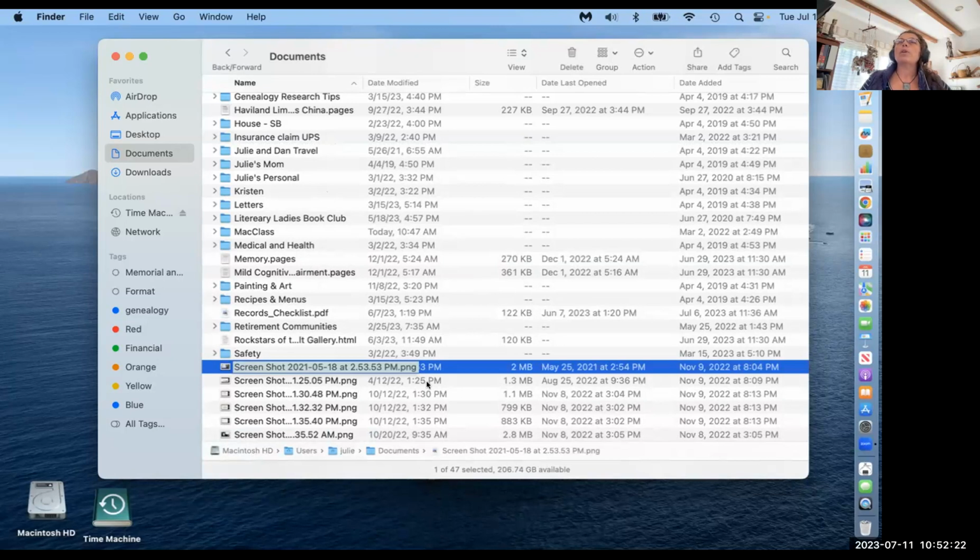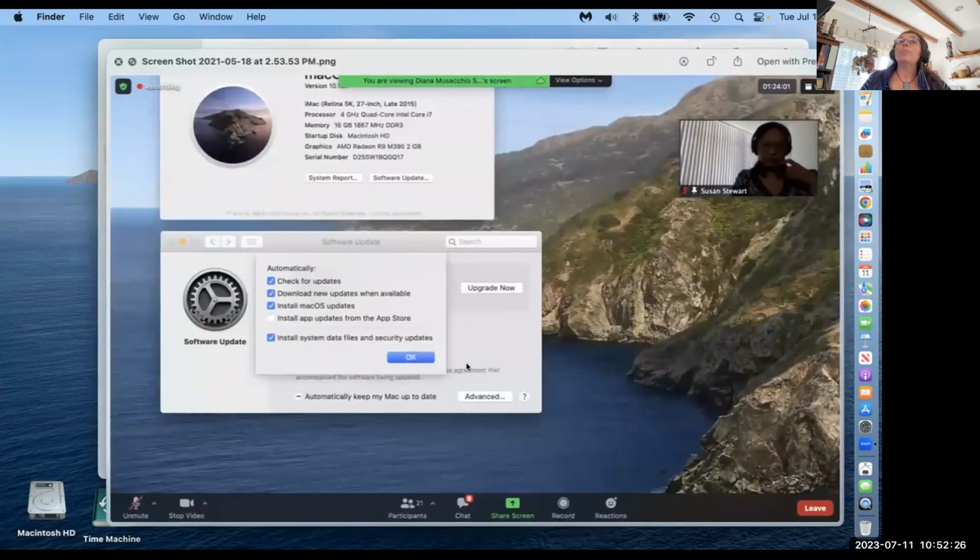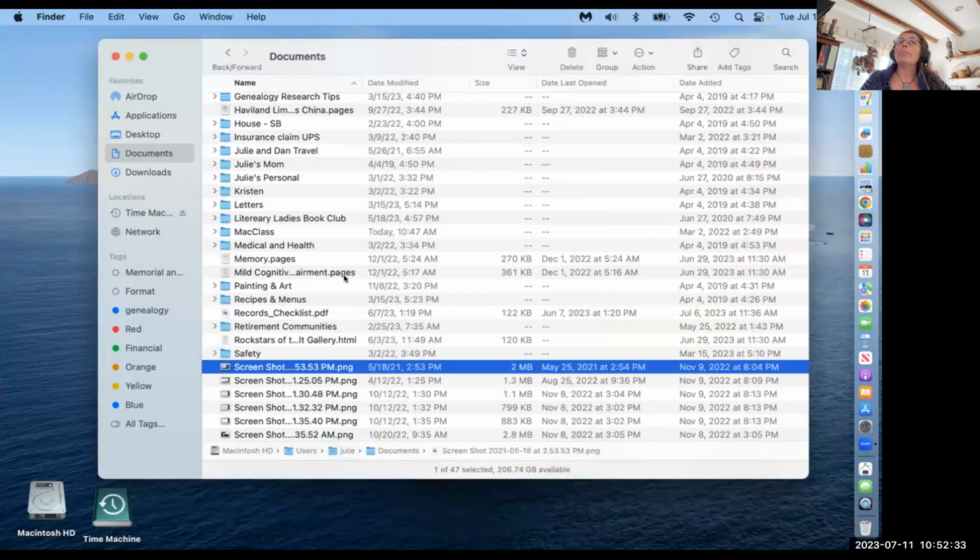Oh, this is a screenshot of when my disk didn't eject properly. Okay, I have a folder called problems with my computer. Like when I actually have things that don't work, I make a screenshot. I put it in a folder called computer issues or problems. And then next time I call the tech or need tech support, they want to see, you can't just explain what happened. You have to show them the message that appeared. So then I'll show them the message that appeared and I'll clear up all those questions, right? So I have a folder for screenshots of things that are going wrong with my computer, et cetera, et cetera.